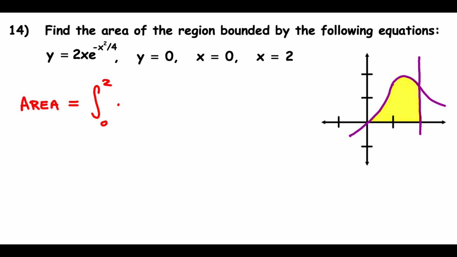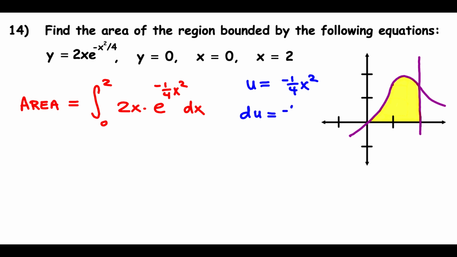All right, let's see. And we have the integral of 2x times e to the negative 1/4 x squared dx. And this is screaming out for a u sub. Let's go ahead and make a u sub. I think the obvious choice for u is going to be that exponent, so u will be negative 1/4 x squared. I like the fact that it has the squared in it because du then will be negative 2/4 or negative 1/2 x to the first dx.